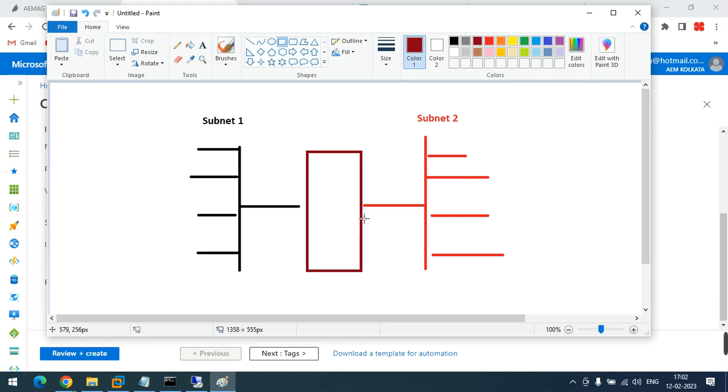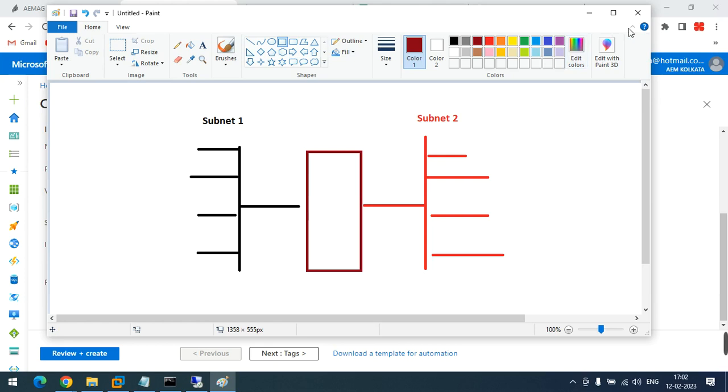Fine. That means I can have two NICs in a system. Number one, if I want high throughput, by implementing a concept called teaming. Or else I can still have two NICs if I want to keep my system connected to two different subnets, called multi-homed. If I want a multi-homed system, then I also need two NICs.